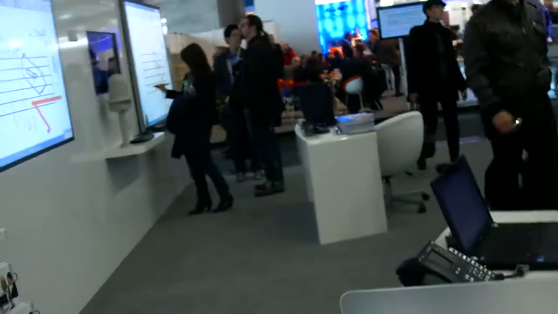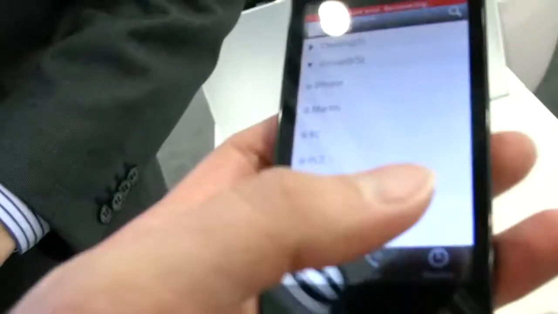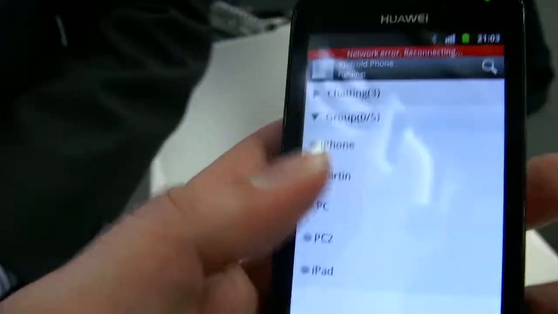So, for example, here you're running the app. This is the app on an Apple device. This is the same app on a Huawei device. It could also be the app that runs on a tablet, and the tablet could be from any brand of any sort. So what happens in the app?